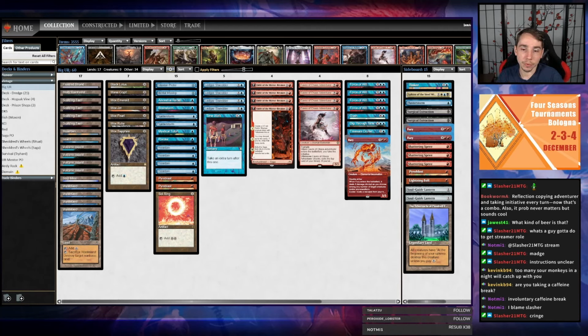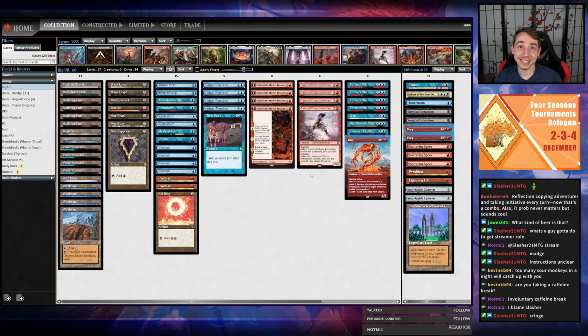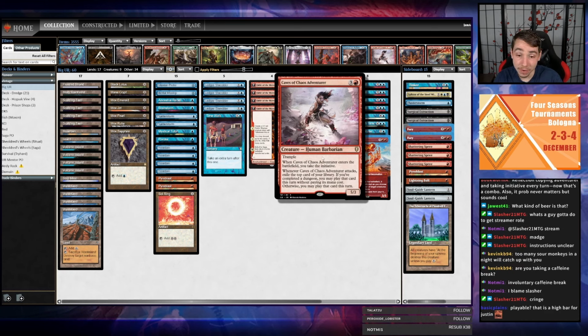Tonight, I bring you more broken commander cards. Well, maybe not broken, but at least playable, and that's what we're here for. We are playing Caves of the Chaos Adventurer. We get to take the initiative, which means on this stream, live tonight, you will witness me learning what taking the initiative means, because I don't think it's like a dungeon, or a monarch, or a dungeon monarch. It's one of the two, or both. I'm not really sure. It's also a 5/3 trampler.